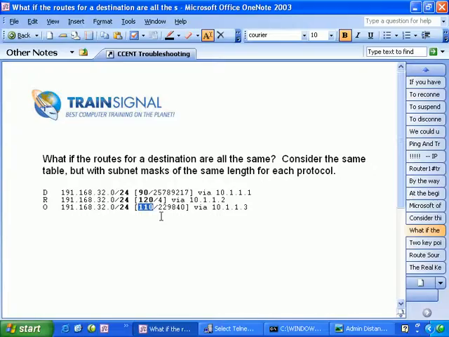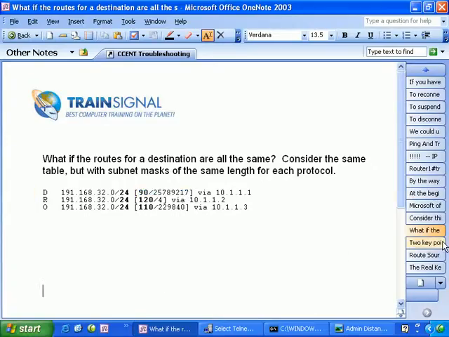That's the administrative distance. Remember, this is the metric. RIP just uses hop count, so it's 4, and that's 4 hops. OSPF and EIGRP, as you'll see in future studies, both use more complicated formulas for best path selection, so the metrics are going to be a lot different. But you've got to know that the first number inside these brackets is the administrative distance, and the second is actually the metric for that particular path.